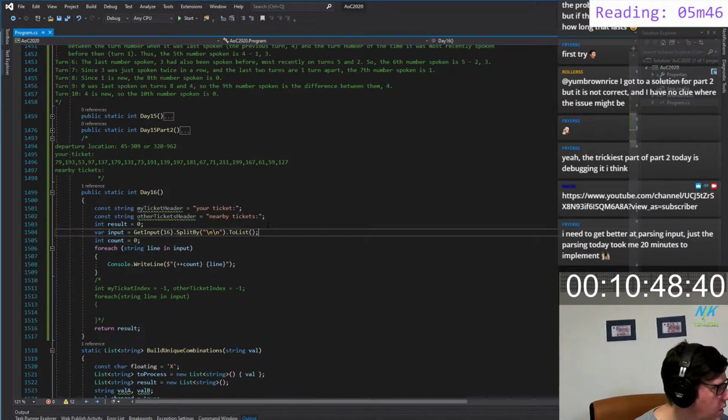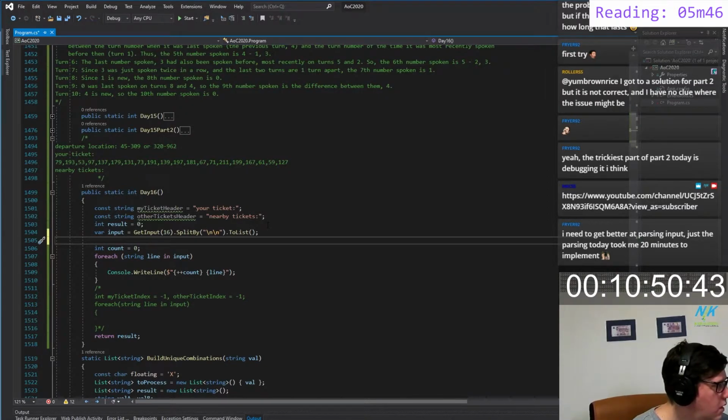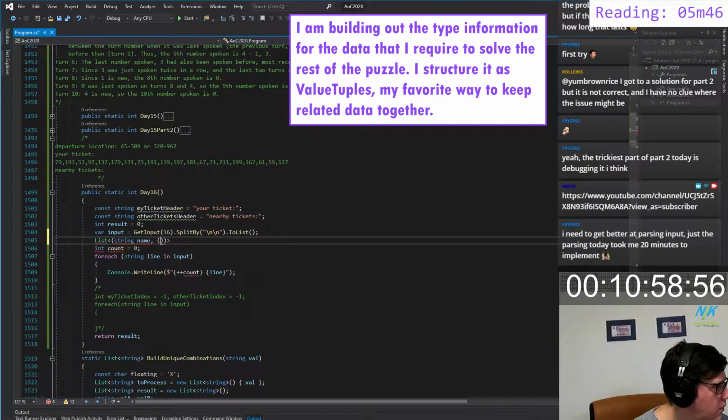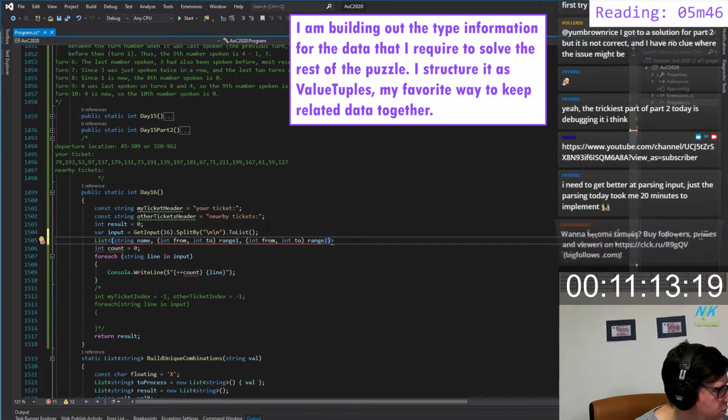So now I can go. So it will be list string name, int from int 2, range 1, int from int 2, range 2, fields is not blah.